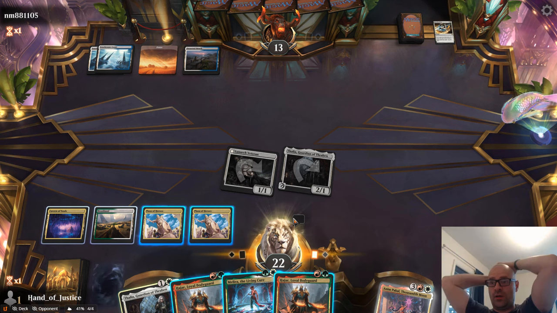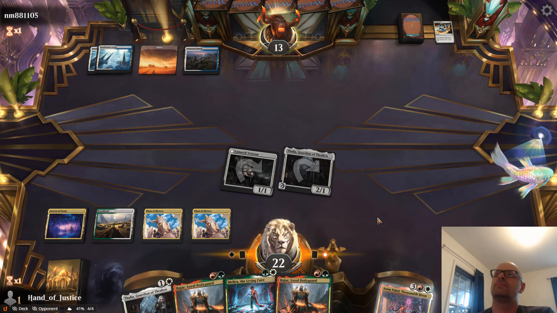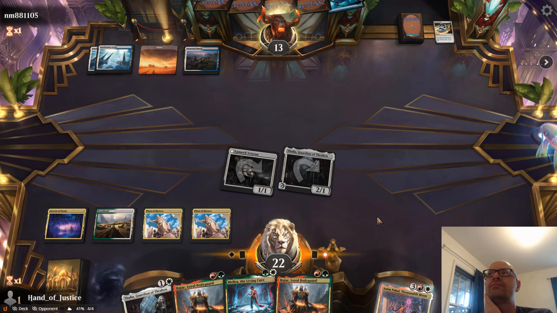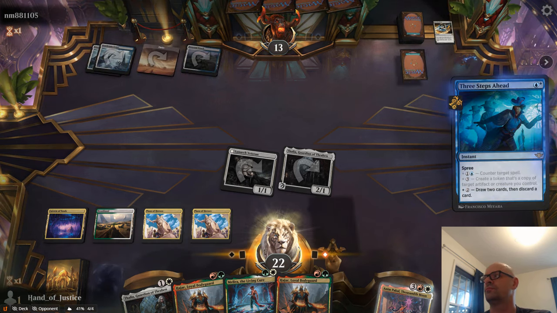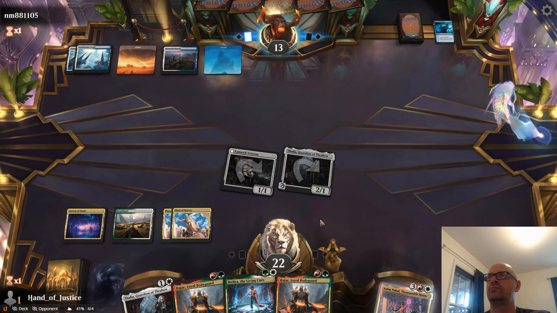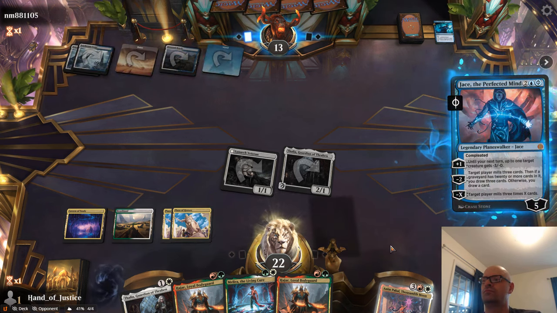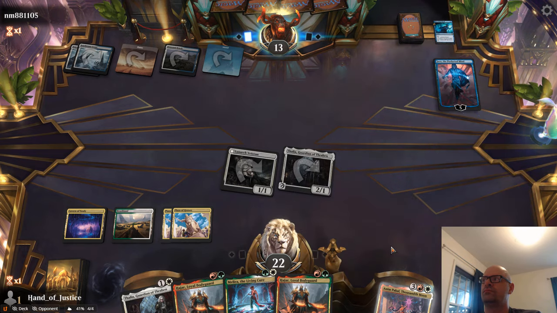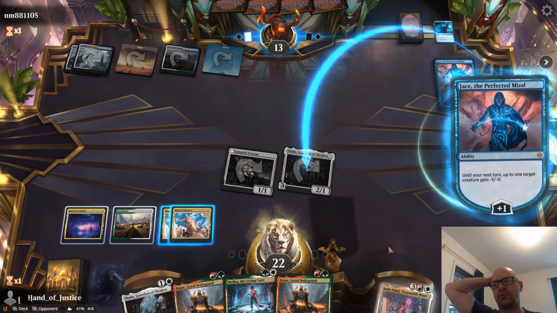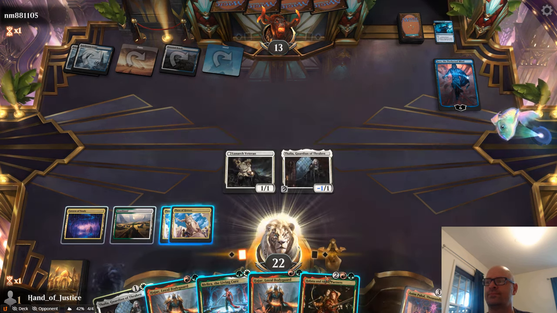Also just kind of slow roll everything here, because I think giving them a 3-for-1 is pretty awful. So I think maybe we just sit. So we could make our guy hexproof. That gives up a land though. I think we just let it happen. That's a good one.